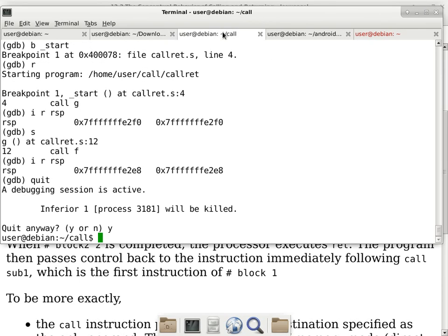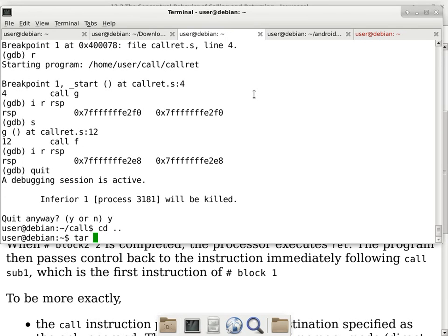So I'm going to copy everything onto the other side. We'll do a tar czbf, call a subfolder, user at, dash p.